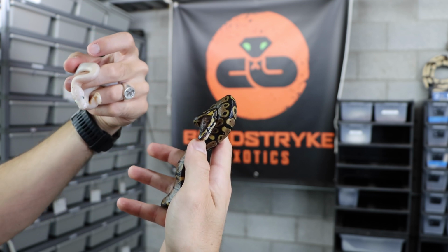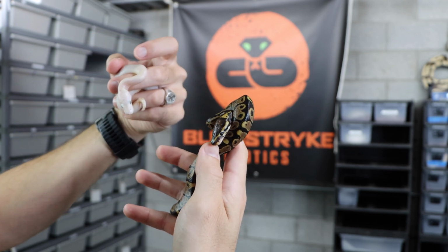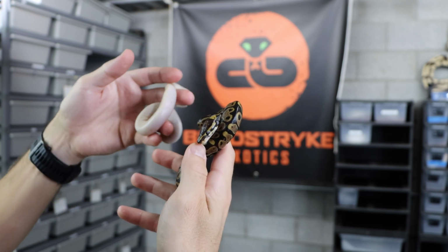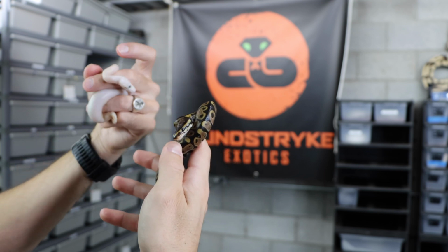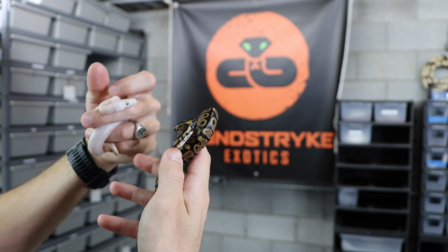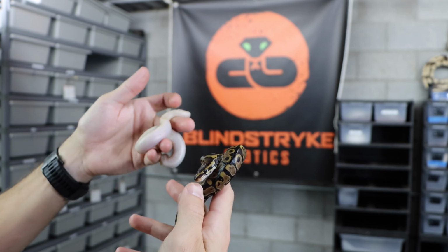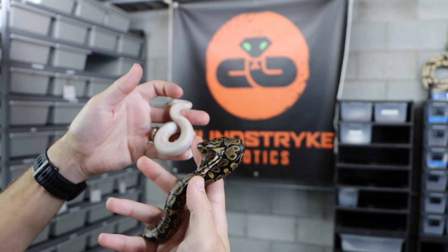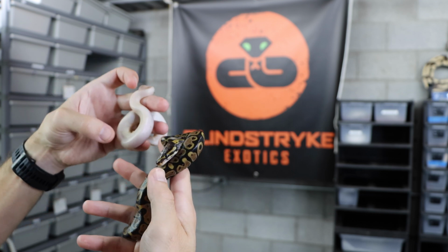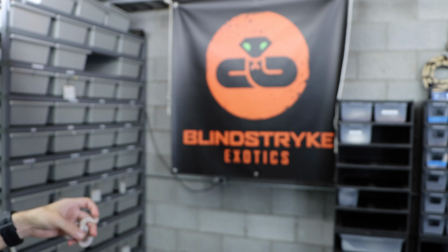I believe this is just a GHI, and this snake here is obviously a Blue-Eye Lucy. It came out with a really narrow head. I'm hoping that it turns out to be okay and healthy. It looks kind of lethargic, and it's a little tiny as well. But this is a Mojave lesser. It potentially has GHI or cinnamon in there as well. Hopefully it ends up being okay, but we'll see in a couple days when it starts to shed, and then once we start getting it on food. So those are the 2 from clutch number 13.